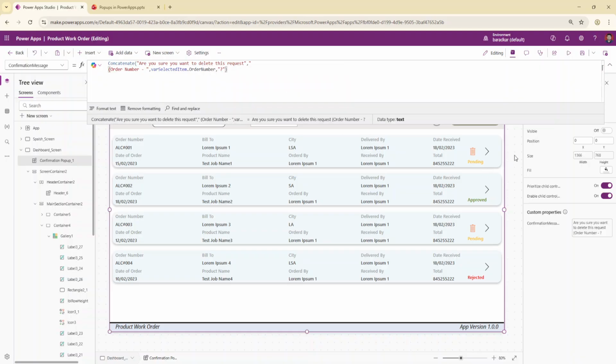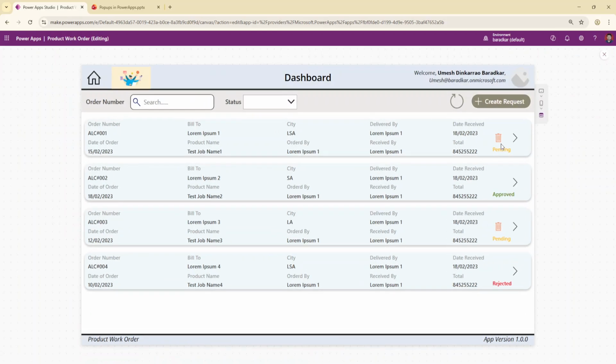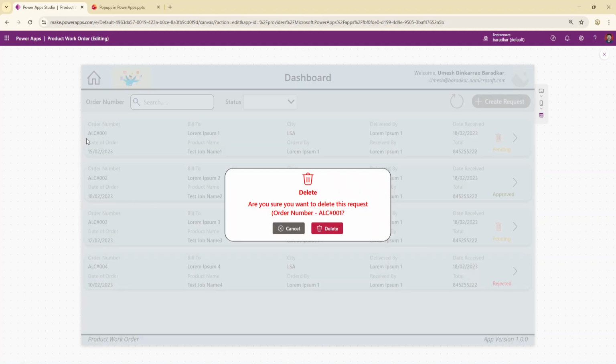Okay, now here I'm clicking on this order number. See, this pop-up will appear on the current screen once I click on the delete button. This is the confirmation before deleting a record.